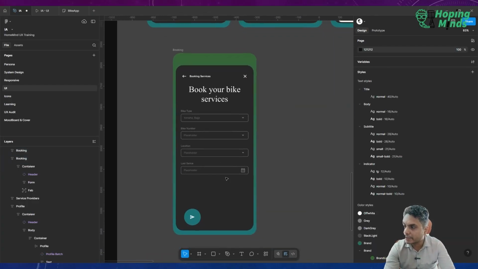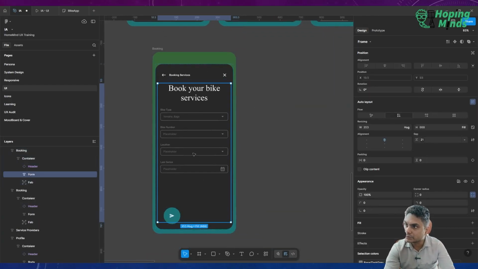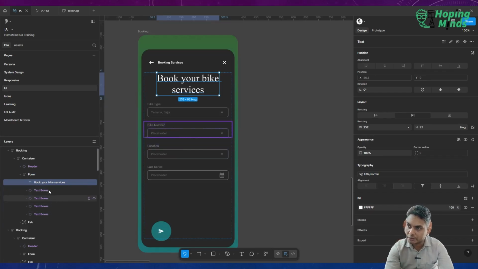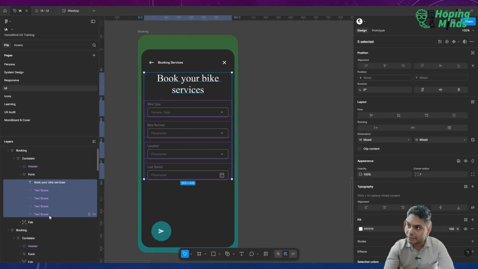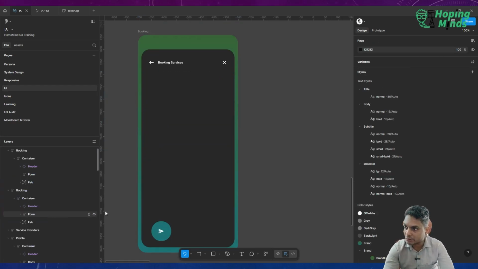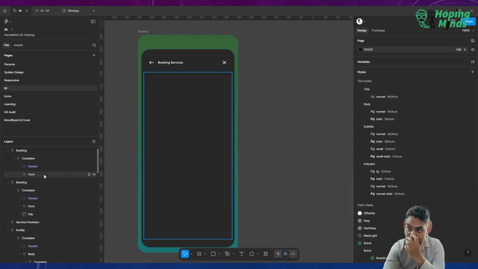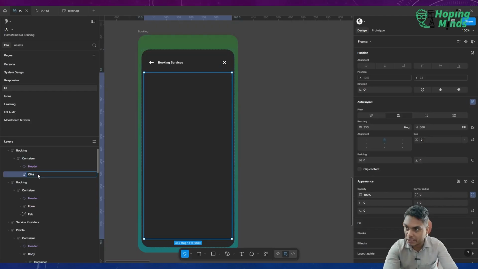So here I might need to delete a few things since I'm inside a form. I can delete book your services, and I can delete all of these. This is not needed, and I can also delete this button, and I can call it chat container.